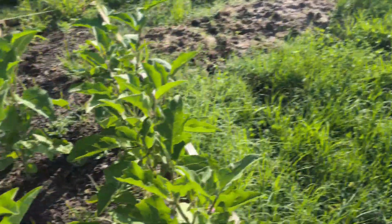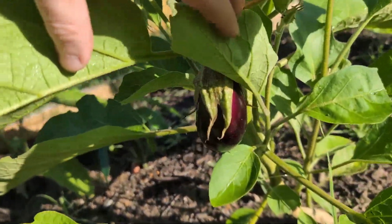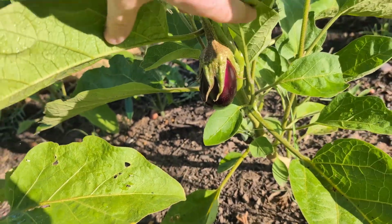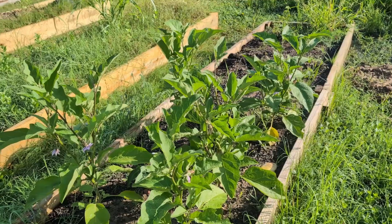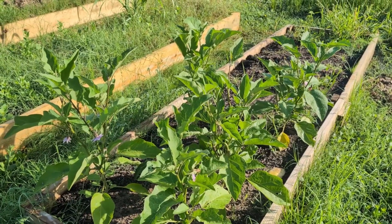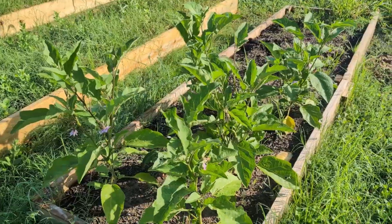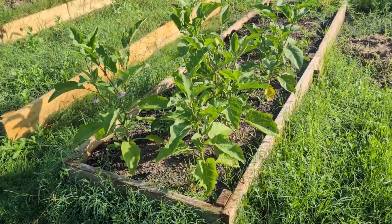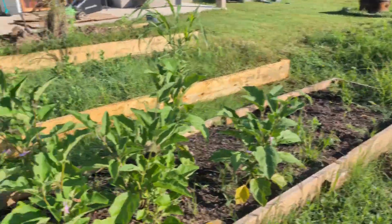Now, over here, the eggplant are doing surprising things. And they're finally getting bigger, and down here, we got our first actual eggplant fruit starting. Now, I'm not exactly sure what variety of eggplant these are. We've tried a few different things, and these are actually producing, where last year's eggplant did absolutely nothing. And then the end of this bed is just weeds.